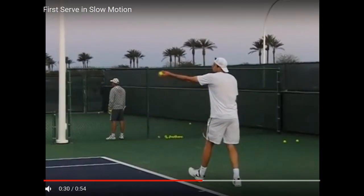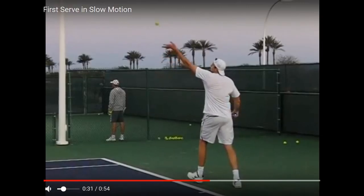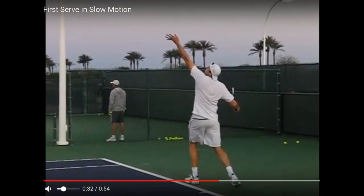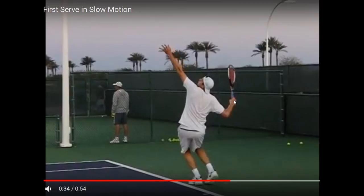So we can see here that when the ball leaves, typically the ball is going to leave your hand around the top of your head, right about here. Now when the ball leaves his hand, his racket is down by his navel again, right here. Okay, and these are two of the greatest servers of all time, John Isner and Pete Sampras. Let's see where his racket is still. Now he brings his racket up, but he's at this angle here, and he's bending his knees. So the racket's going to be a little bit lower, but that's really where he brings his racket up, only at that point.